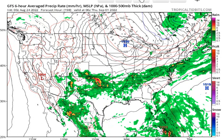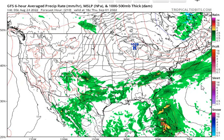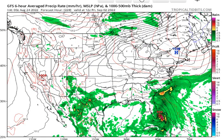And we get into the last part of August, and here we go. Here's the setup here as we get into the first day of September. This is a week from tomorrow, and notice on this particular model run, a tropical system right here, very, very strong high pressure over the Great Lakes, edging its way in this fashion towards southeastern Canada. And again, we mentioned that kind of opens the door for potential tropical activity to impact the southeastern U.S., the Gulf of Mexico, the Caribbean Sea, and this is certainly on the table for the, let's say, the first week of September, perhaps going into Labor Day weekend.